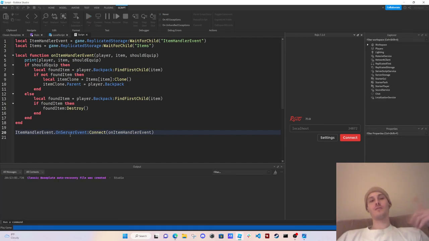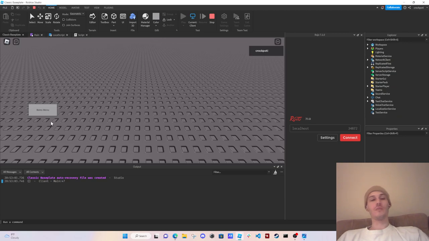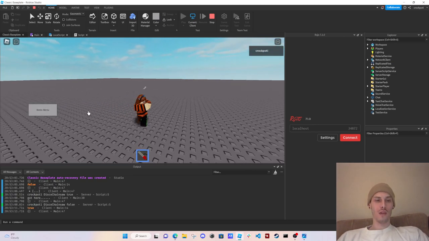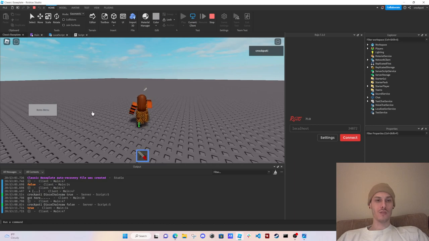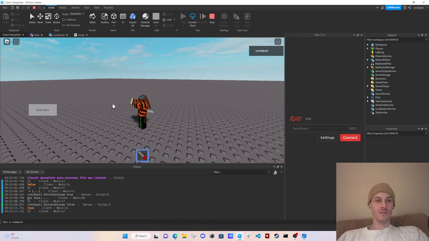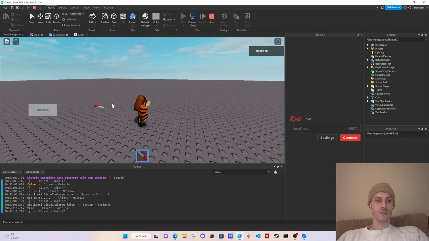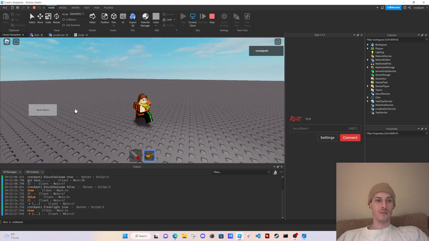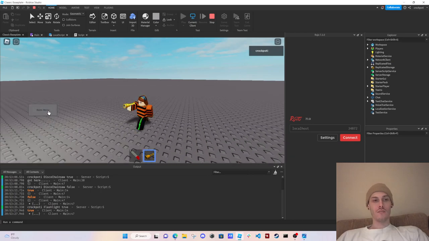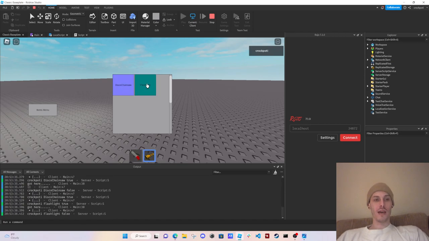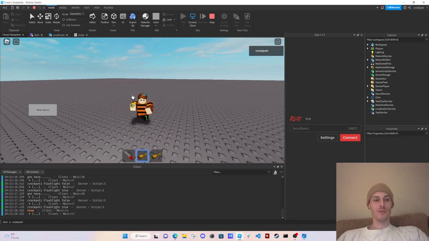Now, I'm not going to restart the tutorial, but just because we're all human. Okay. Boom, we got the chainsaw, and I'm equipping it, but it's staying in the workspace, so I'm assuming that it's anchored, or I don't know why it's acting weird. Let's try to do the flashlight. All right, so flashlight works. Flashlight works, boom. And as you can see, when we unequip these, we're still able to add some of them, and if we're holding it, we have two.